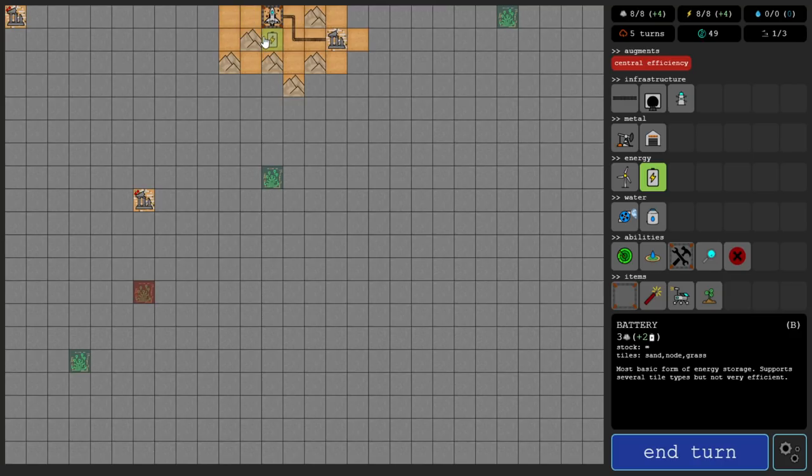Maybe we can do a little bit of that. Get a little battery. Little battery. Go for a little turbine as well. Just get ourselves up and going, right? Probably end turn. We have a bunch of energy though, but yeah, we're going to energy overflow. We should definitely scan.